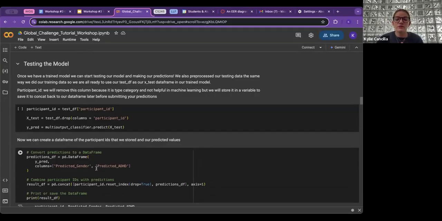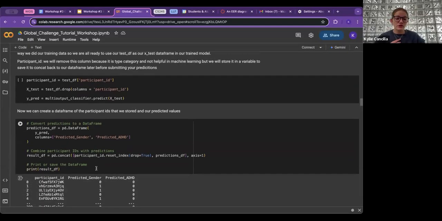We also pre-processed our testing data the same way we did our training data. That's an important note that we talked about in our second workshop: whatever pre-processing you do on the training data, you want to do the same thing to the testing data. If you encode the categorical columns in the training data, you want to encode the columns in the testing data. However you impute NAs in the training data, you want to do the same in the testing data.